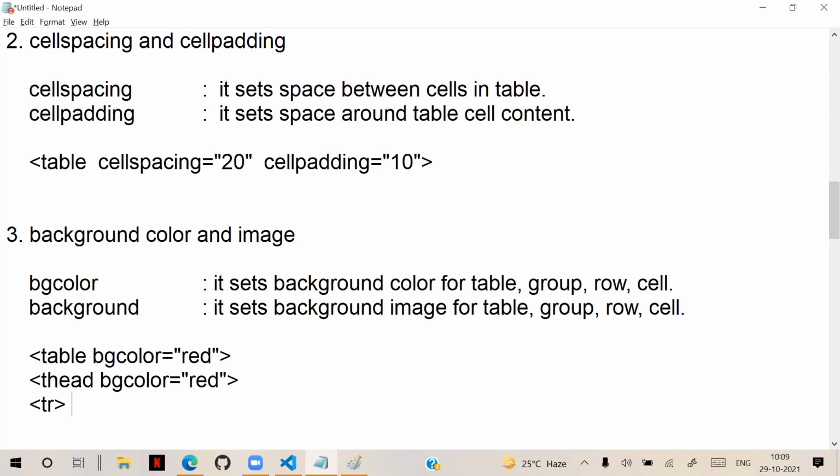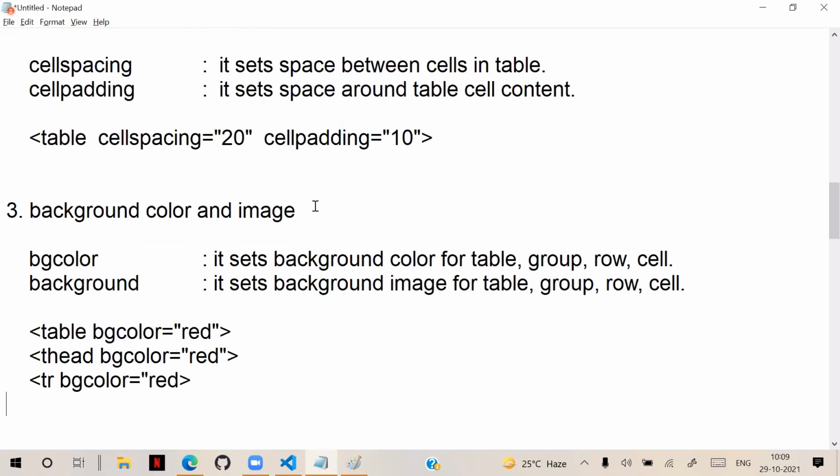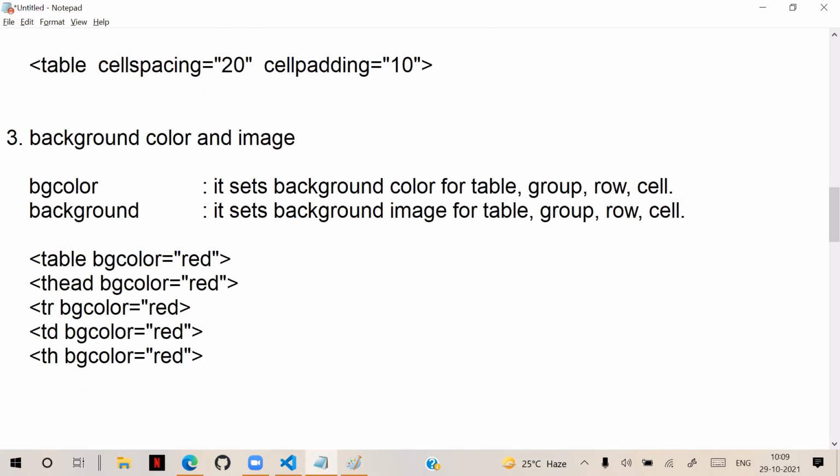So for TR, bgcolor red will apply for the row. Only for a cell, we have to use TD bgcolor equal to red. Roughly I'm giving here, so you can use for TH bgcolor equal to red. That means you can apply background color or background image at any level.